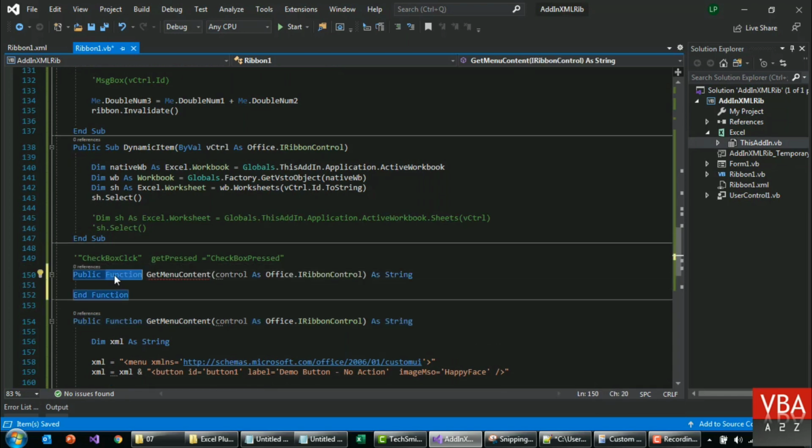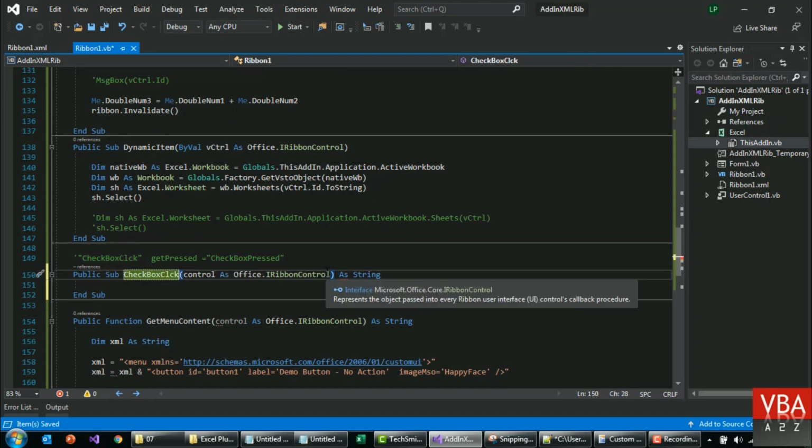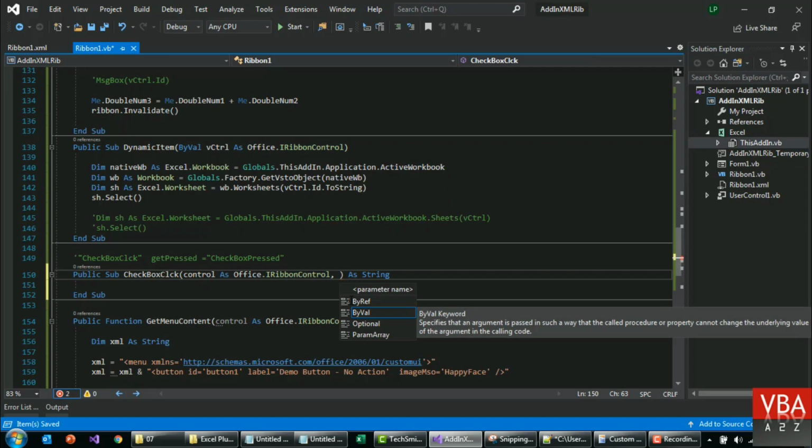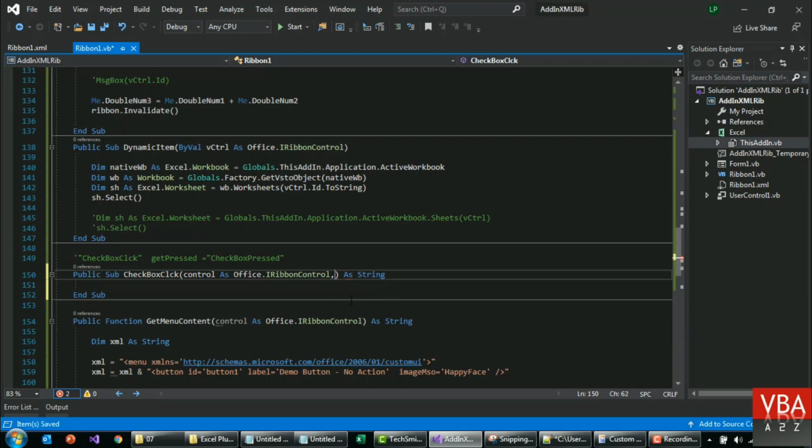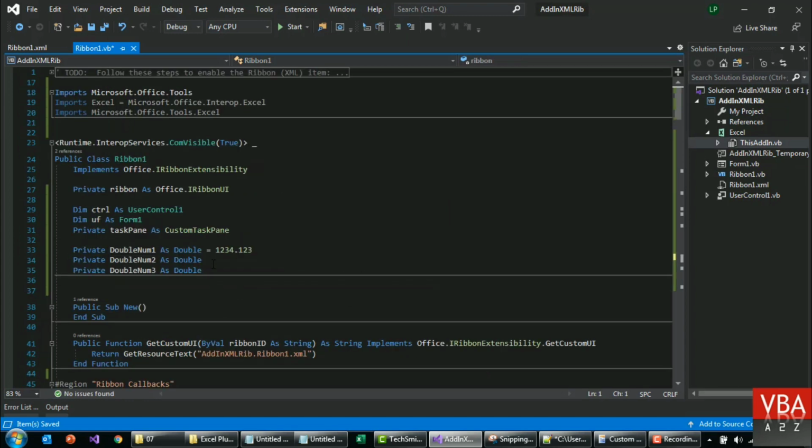So here we will set the same thing. Let's call this control. Control is going to be the control, and here by value, pressed as boolean. Here we'll declare one more variable.